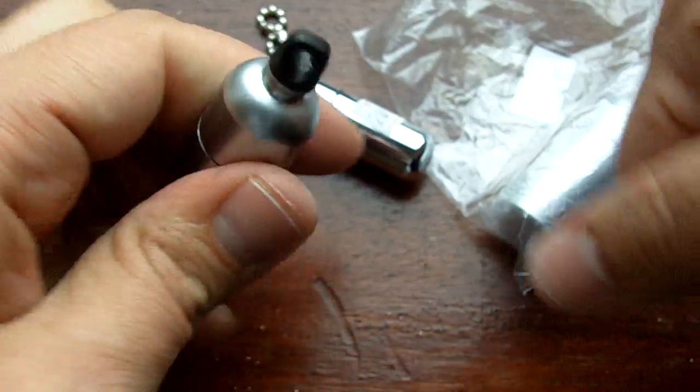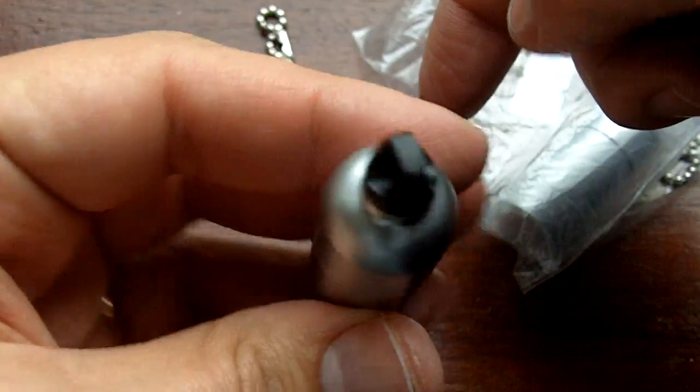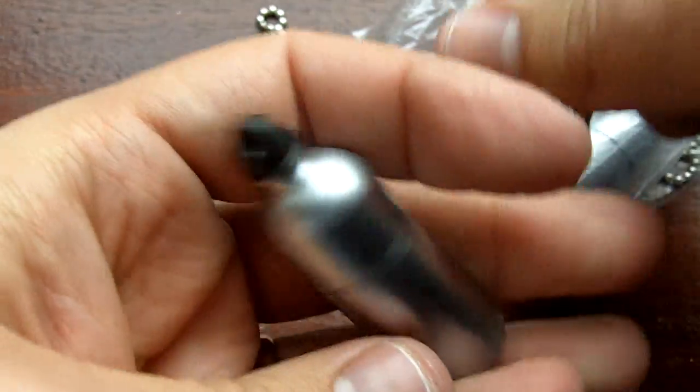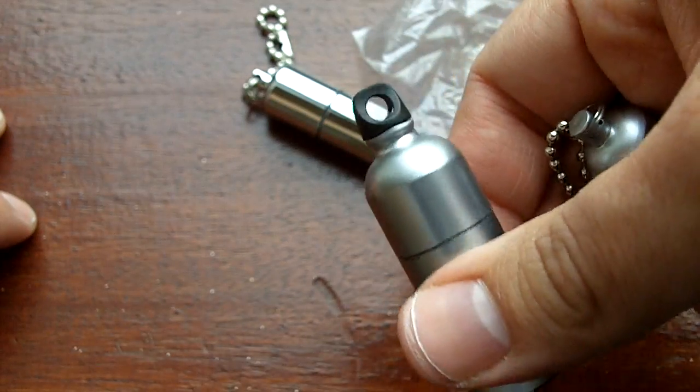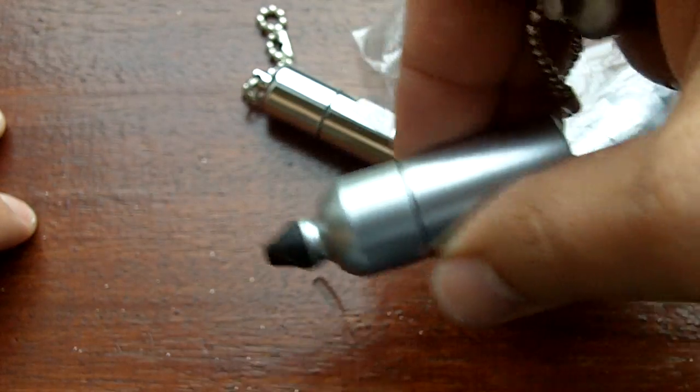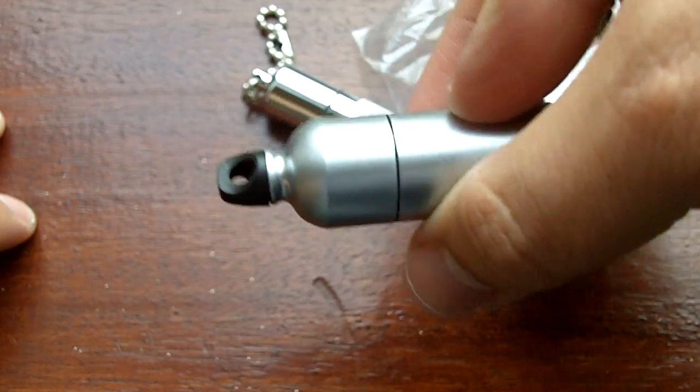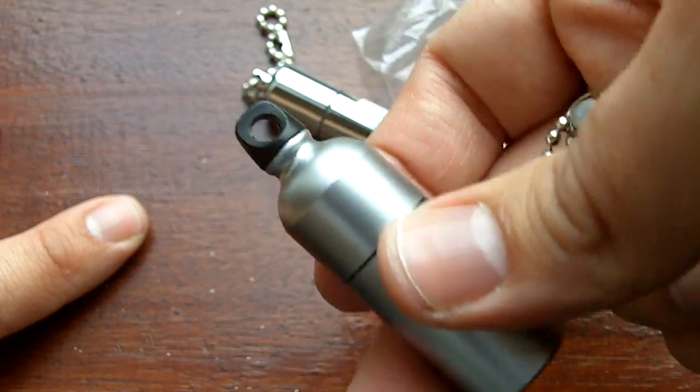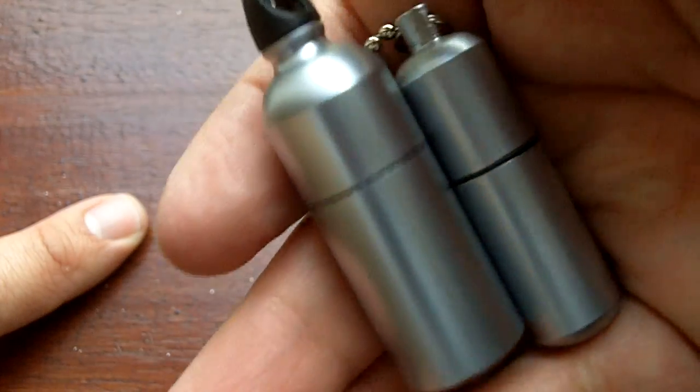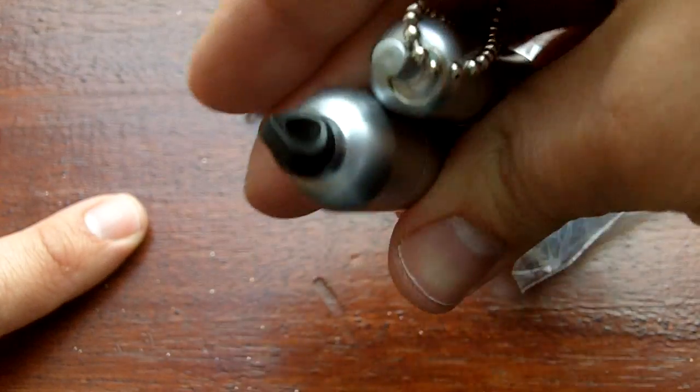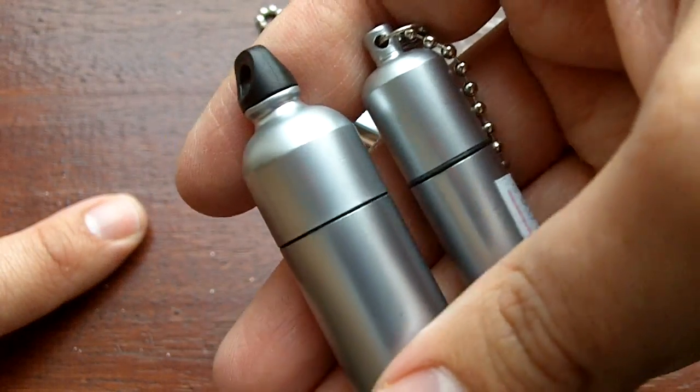So either the size difference doesn't bother you, which this would be pretty cool to have in your keychain as an emergency lighter, or you can have one of these in maybe one of your kits or one of your bags as a lighter in case of emergency and just checking out every once in a while to make sure you still have fuel in there. For that, it would actually work pretty well. So I don't know, maybe get both of them. I mean, they're cheap enough and definitely worth the money, sure.